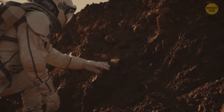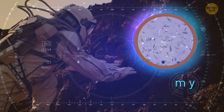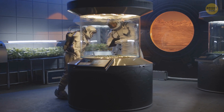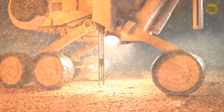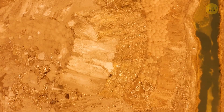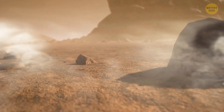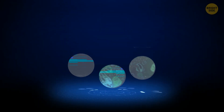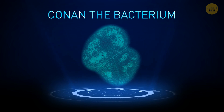Another Martian mystery is microbes that might be sleeping beneath the surface of Mars, protected from the harsh radiation coming from space for millions of years. Scientists simulated the conditions on Mars in a lab and were amazed to find out that bacteria could easily survive in such conditions for 280 million years. This means that if life existed on Mars, we could find the evidence in the planet's subsurface by drilling into the Martian soil. Right now there is no flowing water on Mars, and cells or spores would simply dry out, and the frozen temperature is similar to that of dry ice. And still, there could be six types of bacteria and fungi living underground on the Red Planet — the most likely of them is nicknamed Conan the Bacterium due to its tough nature.